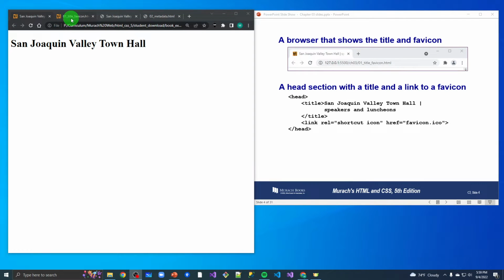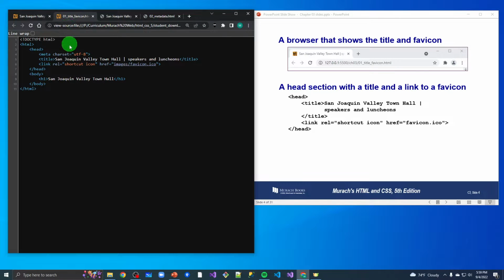Now that favicon is actually in our folder. If we take a look at the source code here, you can see that favicon is actually in the images folder. So inside the document where my HTML is, my index.html, I also have an images folder, and favicon.ico is in that folder. So we actually set up an images folder to hold all our pictures so that it doesn't get mixed in with all of our HTML documents. So we're starting to get a little bit of structure, and we'll talk more about that as we go.